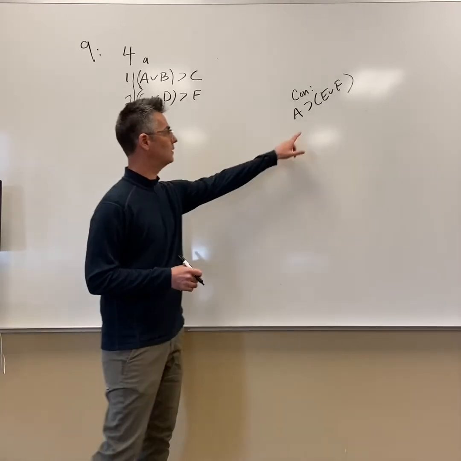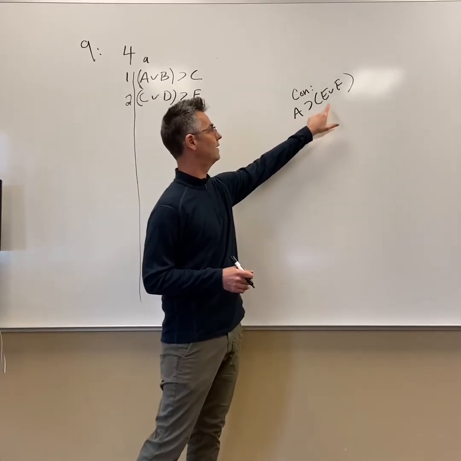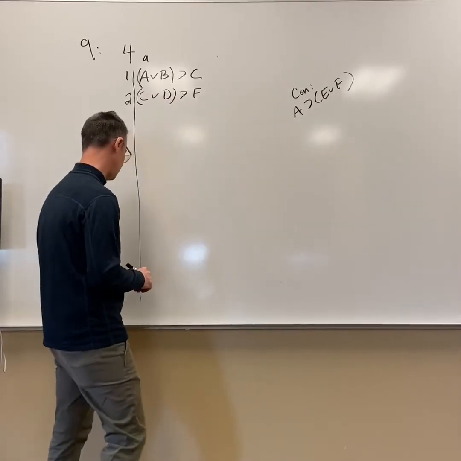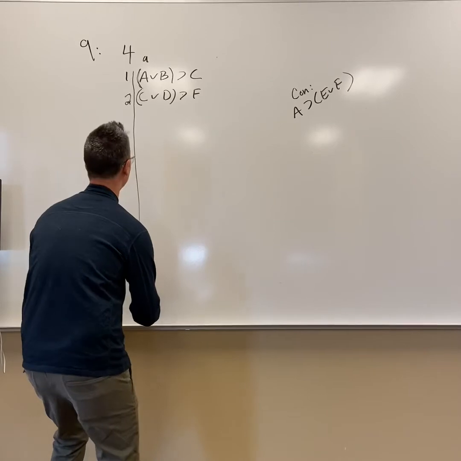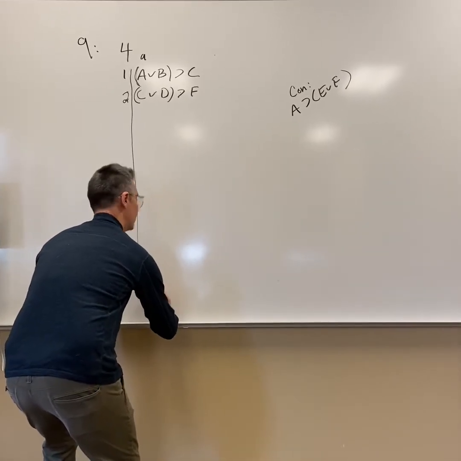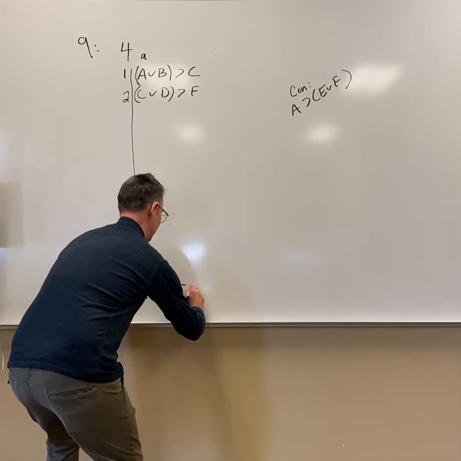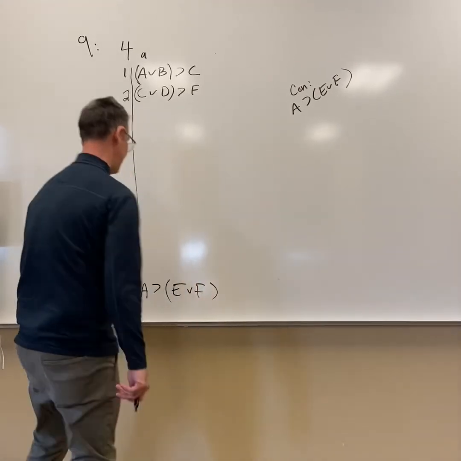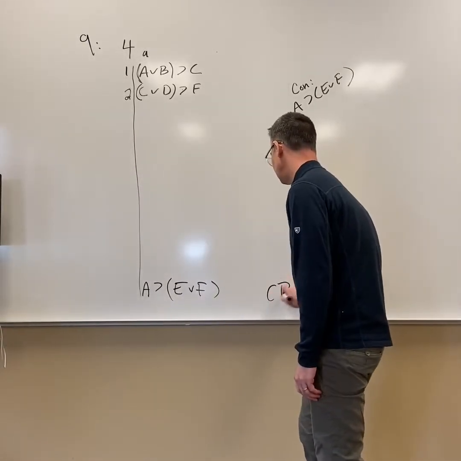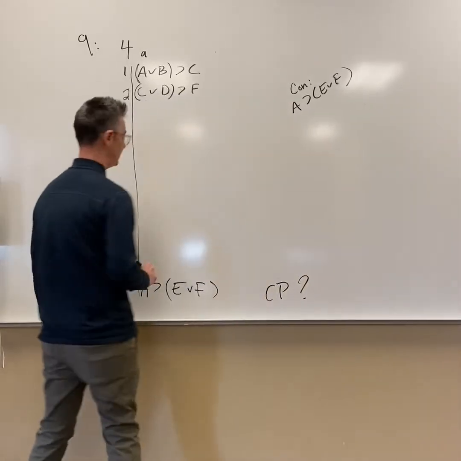Our conclusion is written over here again. So we want if A, then either E or F. That's what that says, right? And we're going to try to prove that using conditional proof. So here goes. We're going to write that conclusion down right at the bottom. And we're going to use the obvious rule here. So we've got if A, then either E or F, and we know that we're going to use conditional proof, or at least that's what we're going to try to do. So we've got a question mark there about the numbers, but that's what we're aiming for.